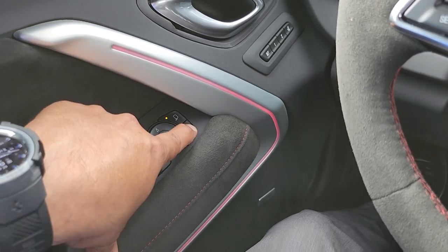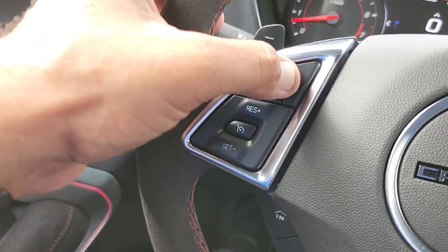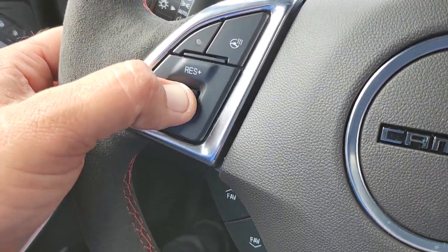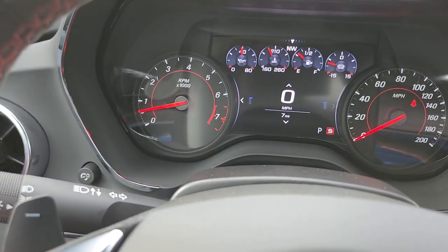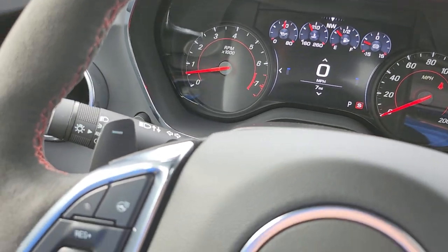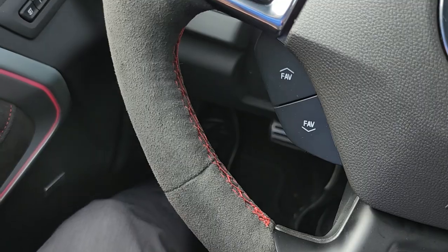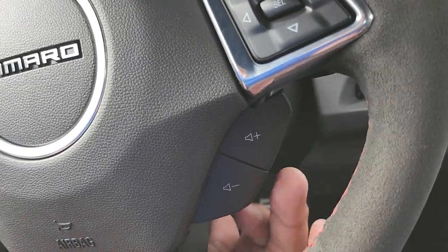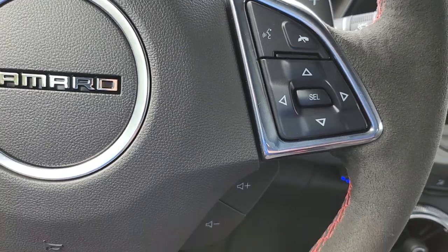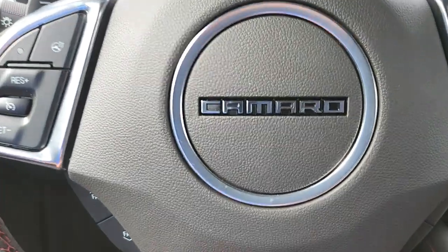This is your mirror controller for the left and right mirror. You also have a heated steering wheel, buttons for cruise control — very easy to use, just turn it on and hit set. You can see the symbol coming on and off. We also have favorite stations or favorite songs. On the right side you have volume buttons and the driver information center. The steering wheel also says ZL1.